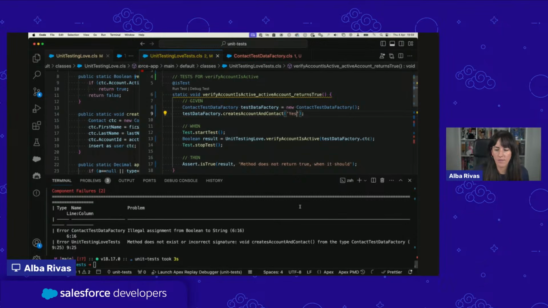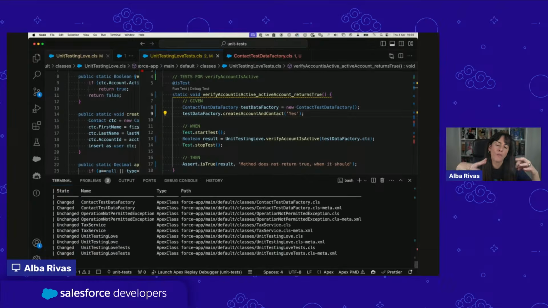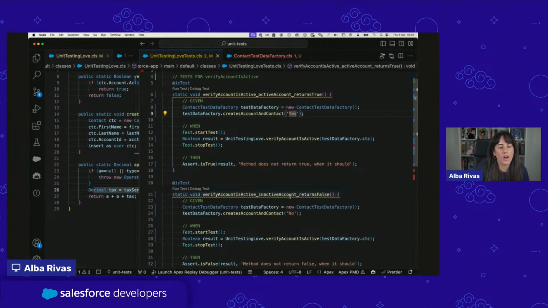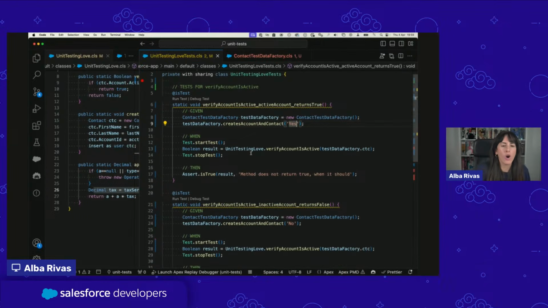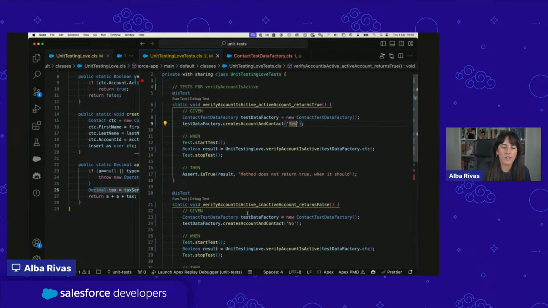Okay, let me see if this saves. When you have dependencies of the classes, instead of saving class by class, it's much more convenient to use the sf deploy project start command. Okay, so now we see that the test data creation is being repeated over and over.